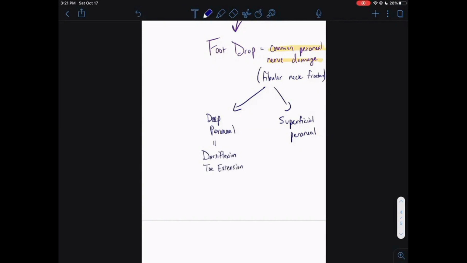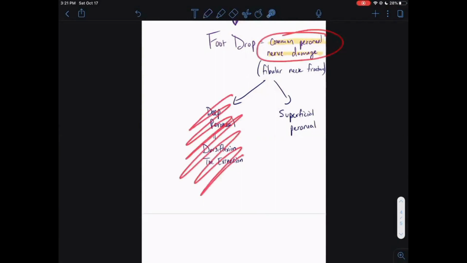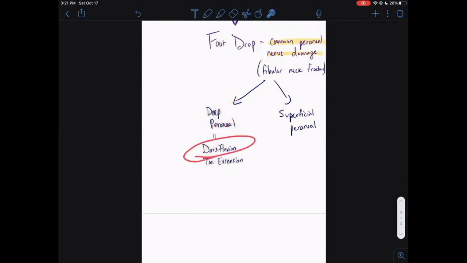So if you feel down on your leg right now, if you feel your shin, and you lift your toes up towards the ceiling, right to the right of your tibia, you can feel your tibialis anterior muscle contract. So that's going to be your dorsiflexion muscles. The deep peroneal nerve is going to control that. So if somebody damages their common peroneal, guess what? You're not going to be getting innervation to these dorsiflexors either. So if you can't lift your toes towards the ceiling, guess where they fall? You get foot drop. So that's how all this anatomy ties together.